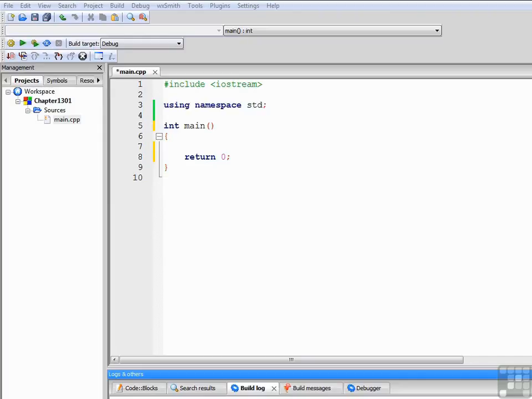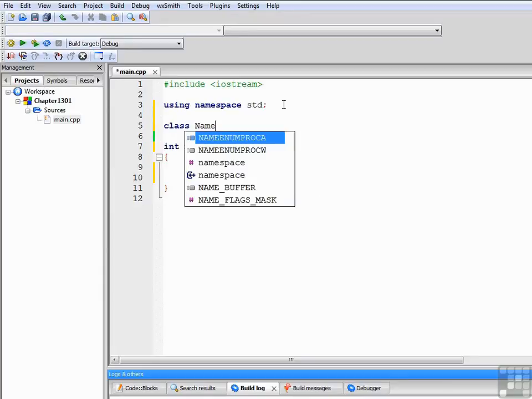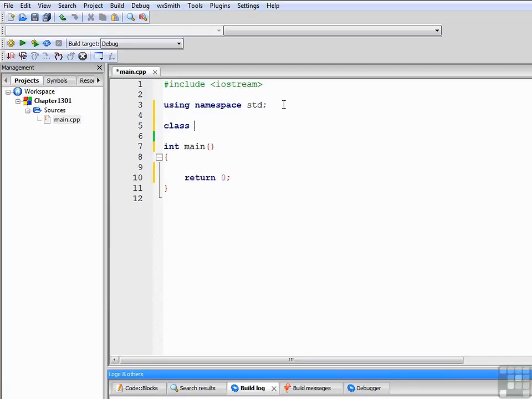So what we're going to do is create a name class that allows a program to work with a person's whole name. To do that, we start off by moving up to the global area of our program and create the class by typing in the keyword class followed by the name of the class, which in this case is name. It's going to be hard to type this in without colliding with other objects that are part of the environment. So we'll put this curly brace right there. A curly brace signifies the beginning of a class body, just like it does for a function body or a for body or any type of body of a construct.